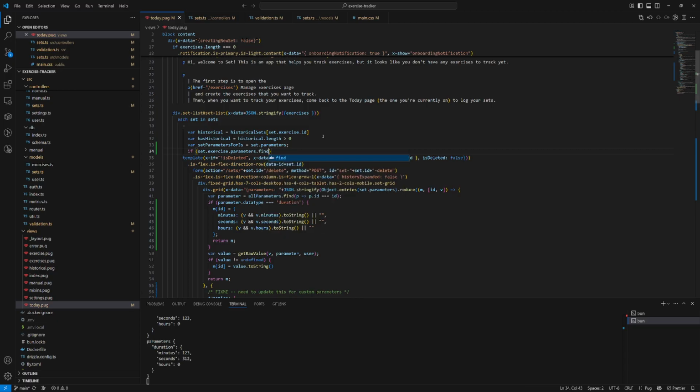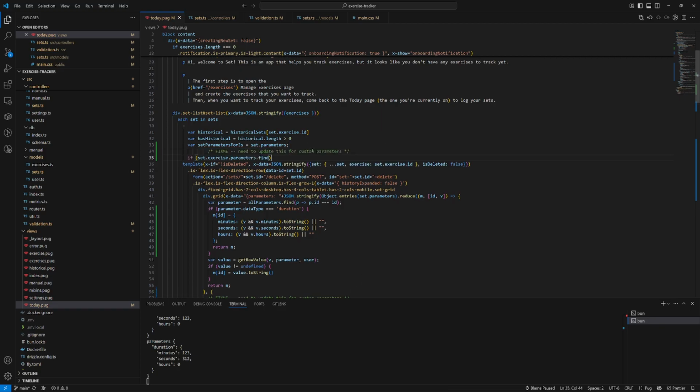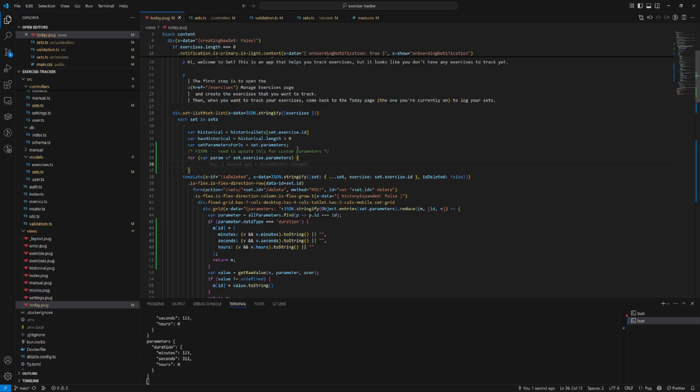I'm going to need this to also be updated for custom parameters. So dot find, or no. Let's do it like this. For const or var param of set.exercise.parameters. And then we won't actually need to do this.